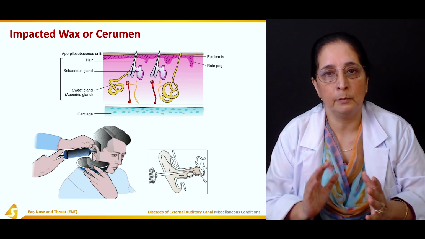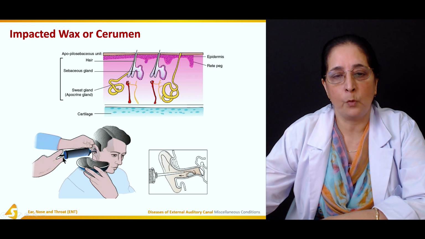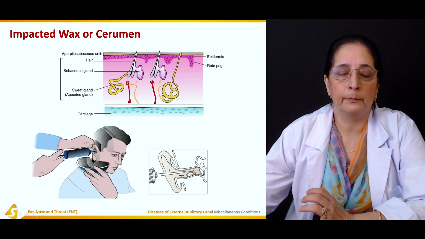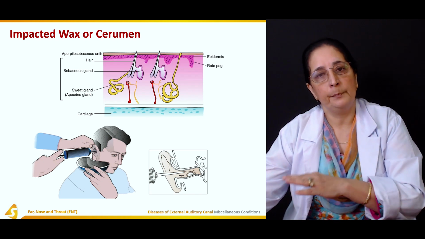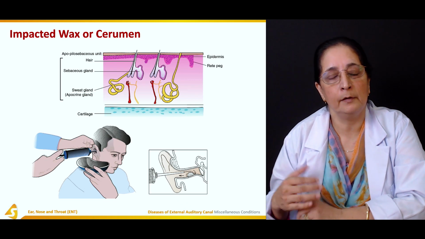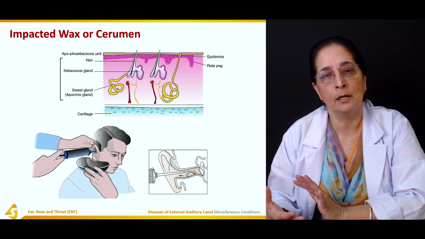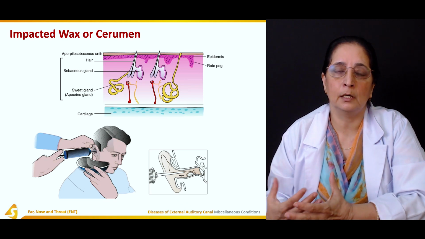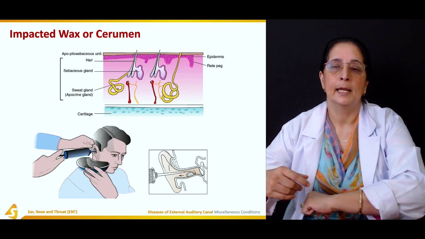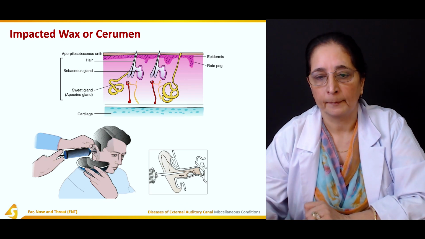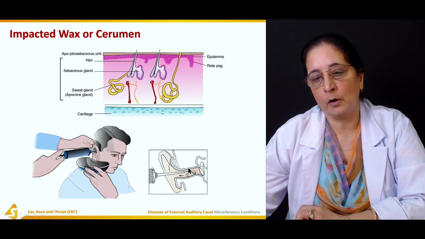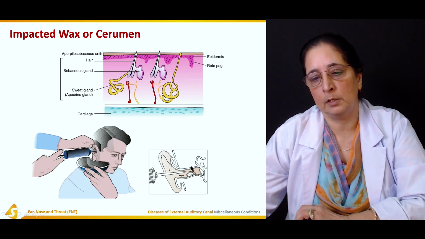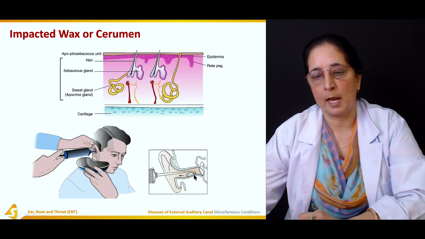So that's how you remove the fluid and the impacted wax into the kidney tray. After the wax is removed, you clean the ear and all the area, and the patient should lie down on that side for a few minutes, so that all the fluid present inside the ear is drained. So this is the picture. Once the fluid goes around the wax or any foreign object, it comes out, and that's how the impacted wax comes out.